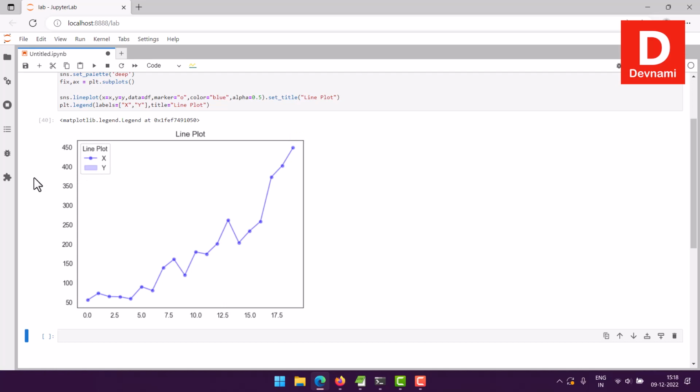So you get the idea how to draw the line plot, also add markers, change its color, change its line style, also width. We also checked how to experiment with the grid styles and color palette, and finally we looked at how we can use matplotlib to add a legend to our line plot created using seaborn.